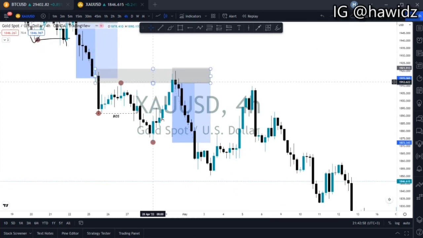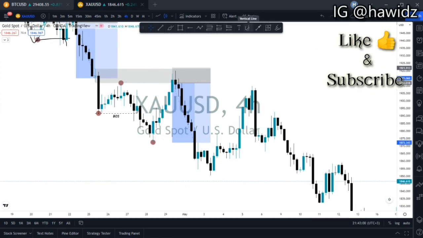So boom, we have this low and this high. Where's my highlighter? There, right? So we have a low and a high. This is not a break of structure, because if you can clearly see, it's just wicks that come above this area here, right? It's just wicks.